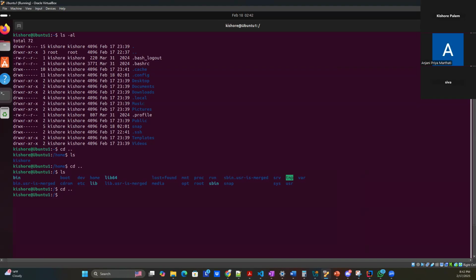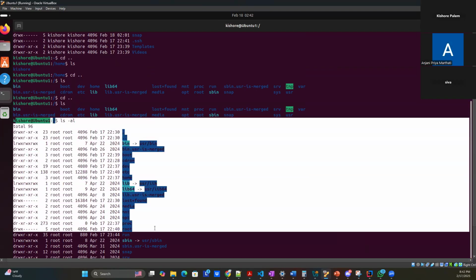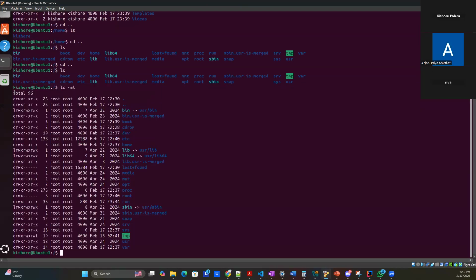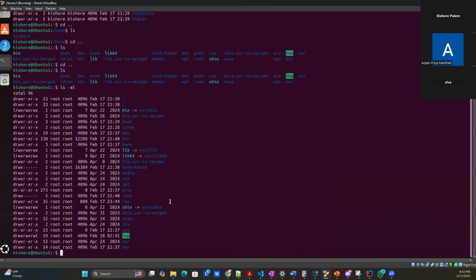I cannot go back from this. Everything starts from the root in Ubuntu. This is the user who loads everything for the operating system. These are the operating system level files, as well as the operating system level important information.